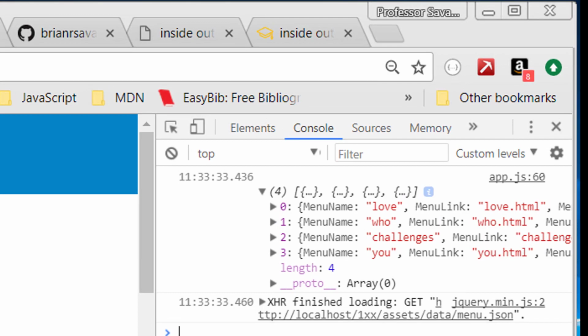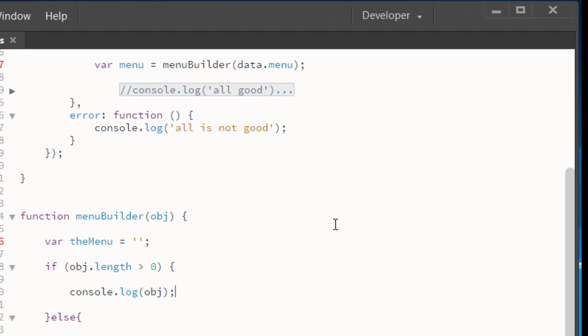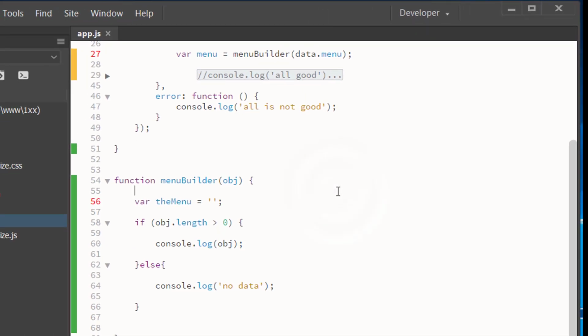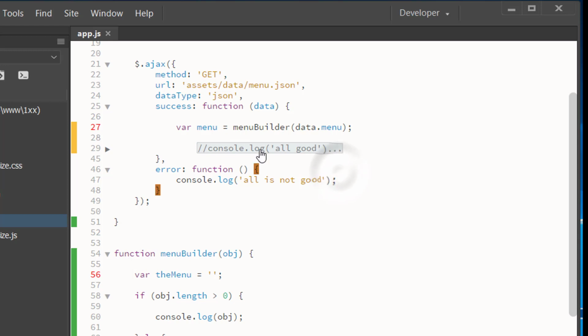It dumped it in. To make it even more obvious for you, right before the menuBuilder call, let's say, calling the menuBuilder function.